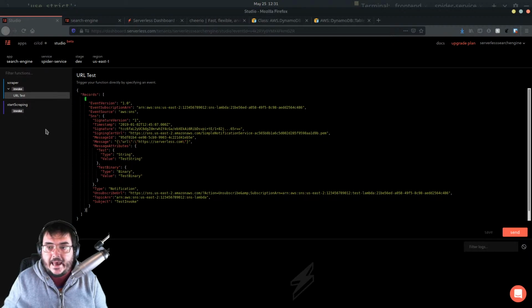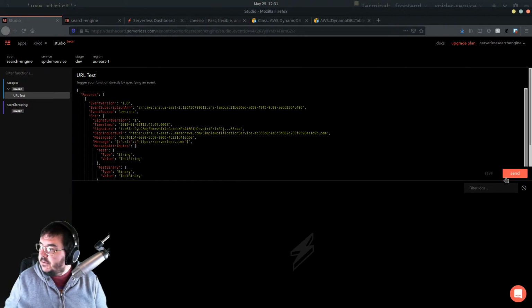And if you happen to have one that's connected to API Gateway, an HTTP event, then this will give you an actual HTTP style interface like Postman, so that you can enter a body, headers, all the other stuff that you might want for HTTP. In our case, we have an SNS object that we're passing. And here we're passing the URL, serverless.com. So we're just using that as our little test URL to play around with.